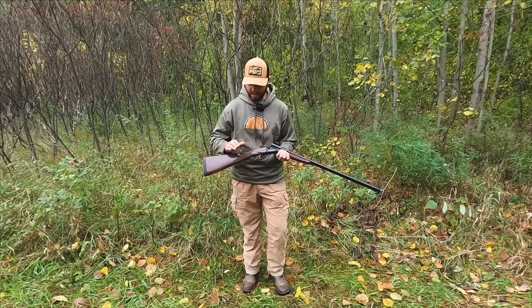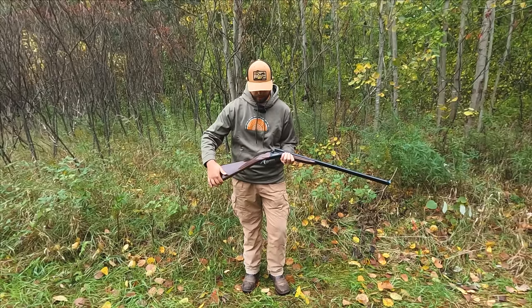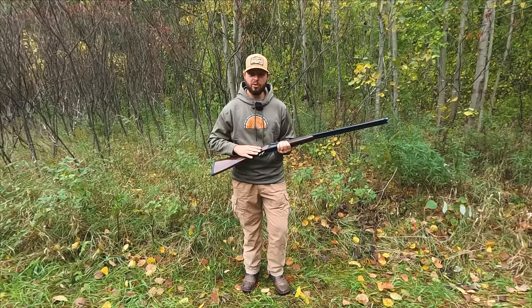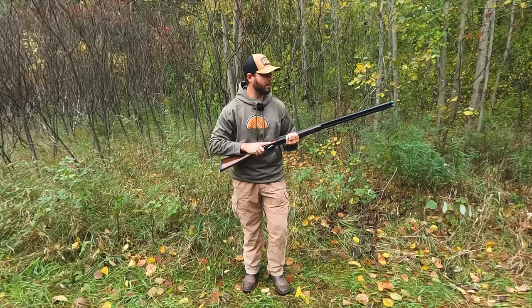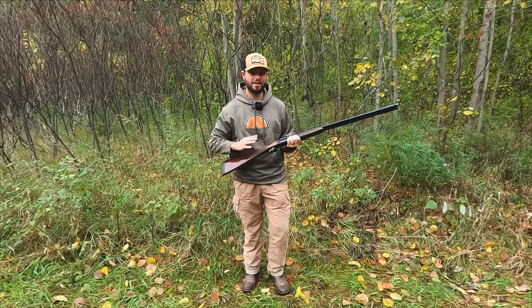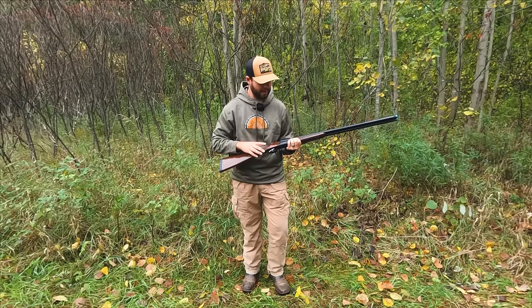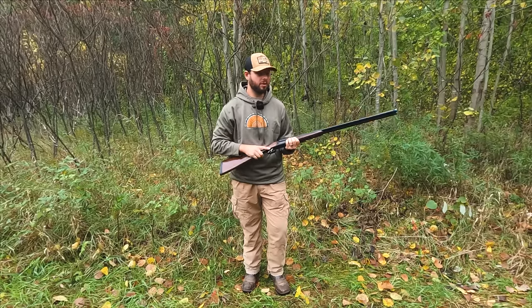So right off the bat, you can see that this gun has an English stock to it, so it's got a straight bottom to it, and I've actually really enjoyed hunting with that. I haven't hunted with an English stock before, but I felt like it put me and all of my movements into one straight direction and flow with the gun, especially when I'm carrying it and go to mount it. I feel like it was just all a straight, seamless design. It's kind of a weird thing to describe, but I really did enjoy hunting with this gun because of the English stock on it. It just felt like it gave me nice control, and my whole body and everything was just flowing in one direction with the gun when I shouldered it.